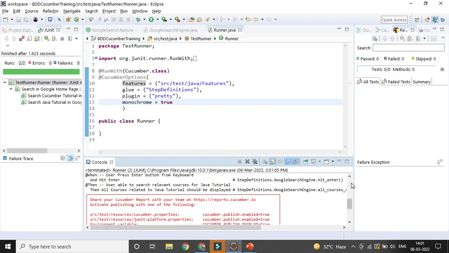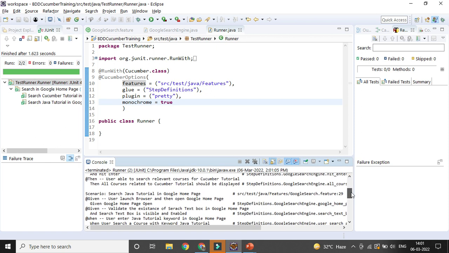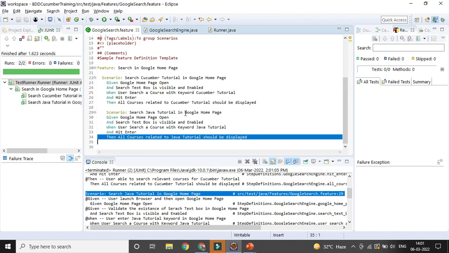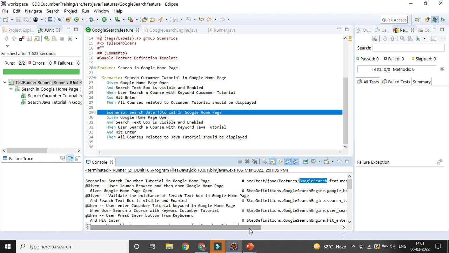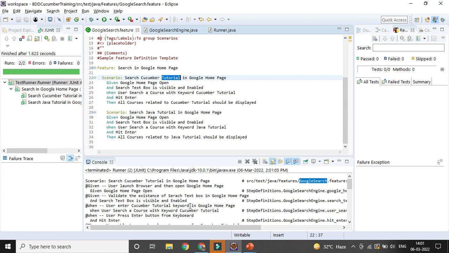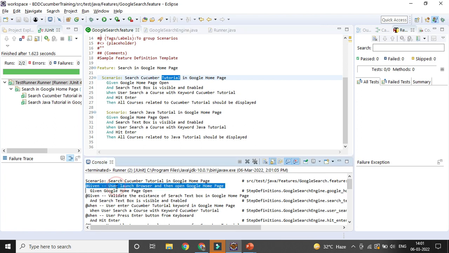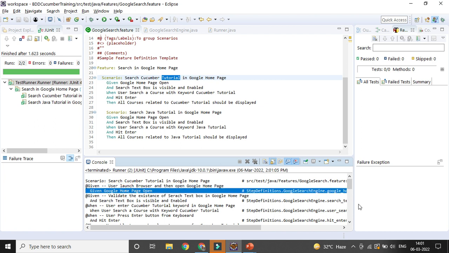Now if you again look at the console, you can see the same thing, and the step number is changing for the scenario, because for the second scenario the step number is 29, so that is the reason it is coming as features 29 step number, and for the first one the step number is 22. Otherwise, the rest of the given, when, then conditions, from where are they coming? This is coming from the step definition class, and it is coming from the features file. That's why, whatever is required, you can create multiple scenarios in the same features file, as well as multiple features files.